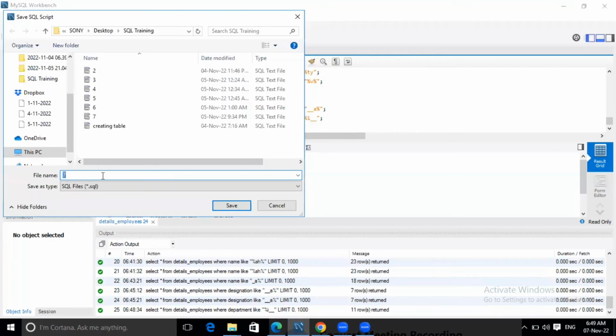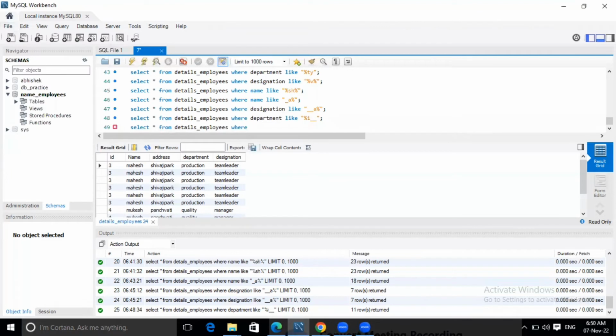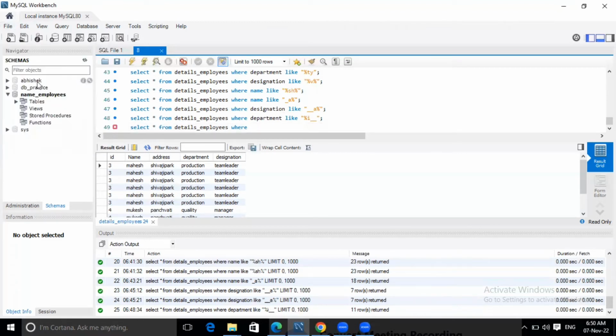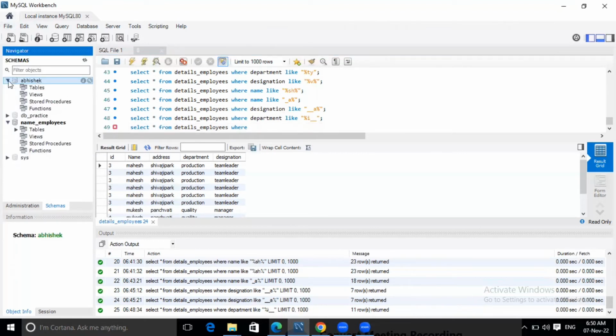No, don't do like that. I think it was in Abhishek's database. First you save this, then you open that.